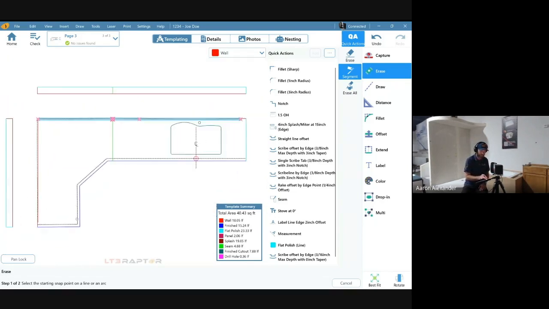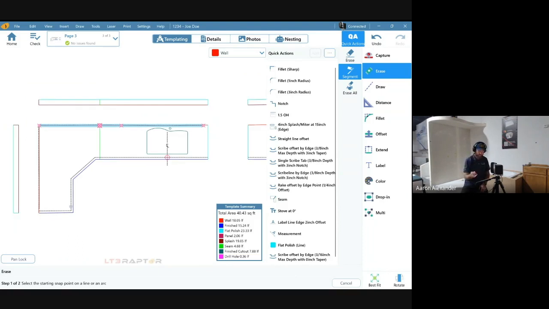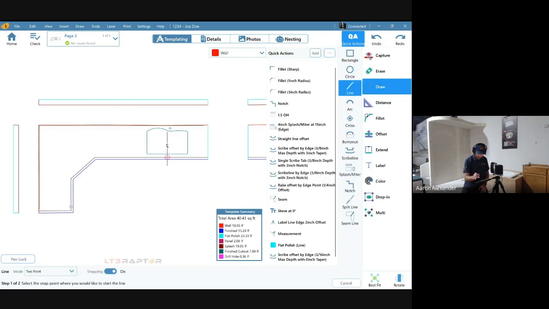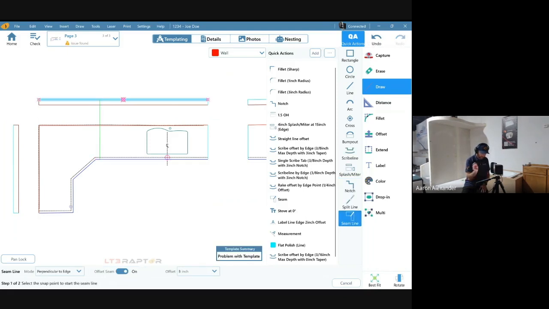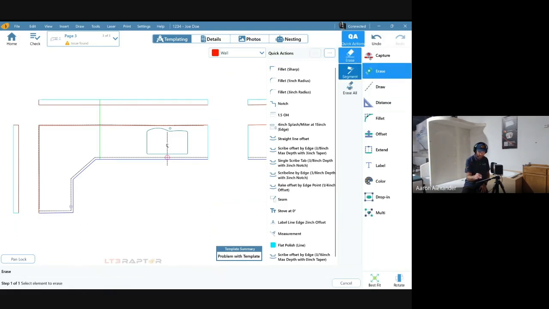Now we got a seam in the splash that lines exactly up with the seam in our countertop there. Or one other way would be when we draw that perpendicular seam, we can just go right all the way to the back wall. So I can click that, or I mean the backsplash, and click the splash. Now I got it all the way up there. Now we just go segment. Nope, but you're going to want to make sure you're on the seam line. Bingo, bingo. There we go.